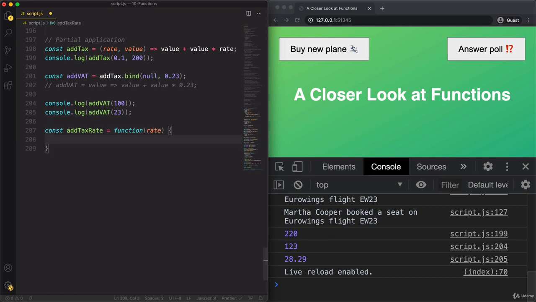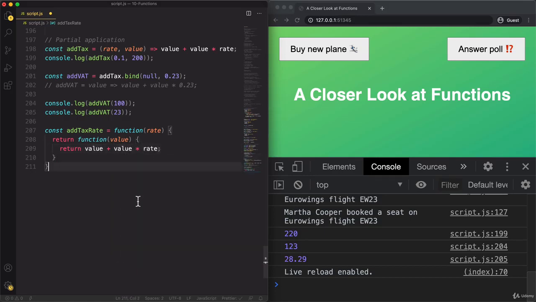So this is the first function which only receives the rate, similar to what we did here. And then what it does is return a new function. And then this new function is the one that takes in the value. And it will then return, just as the other function, value plus value times the rate.